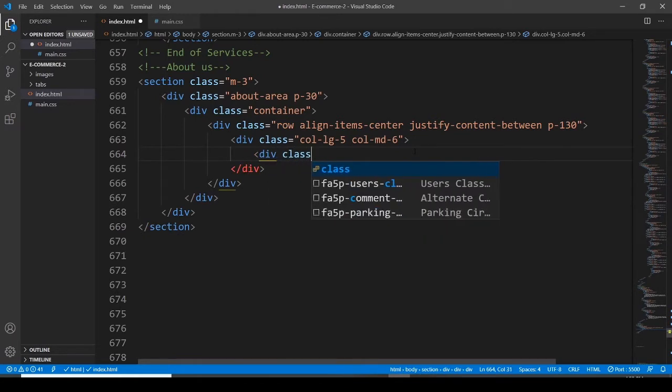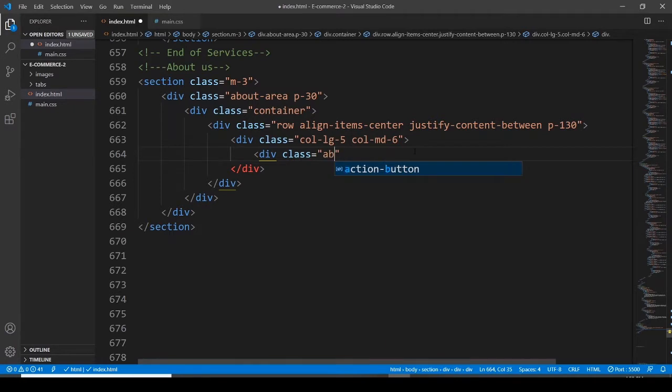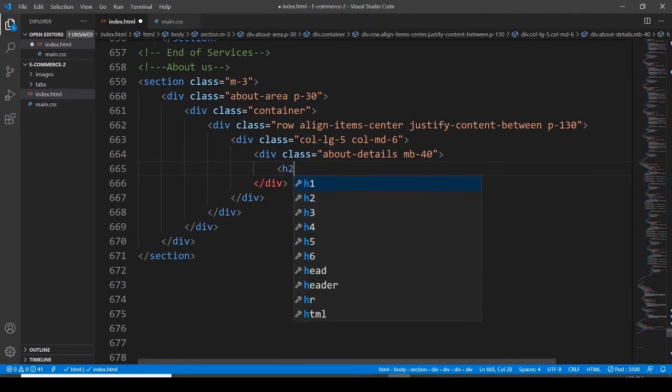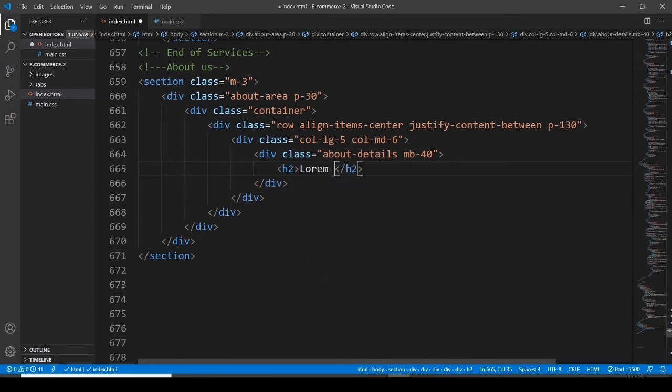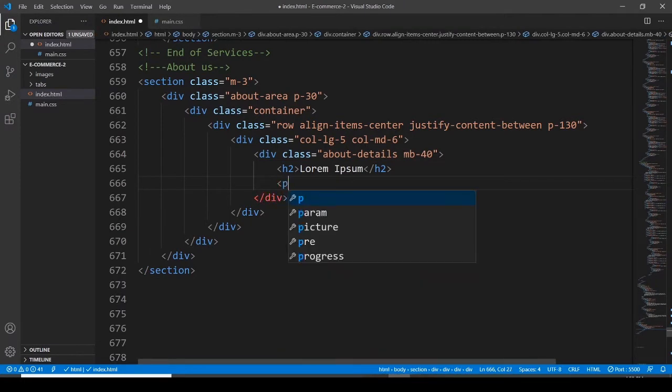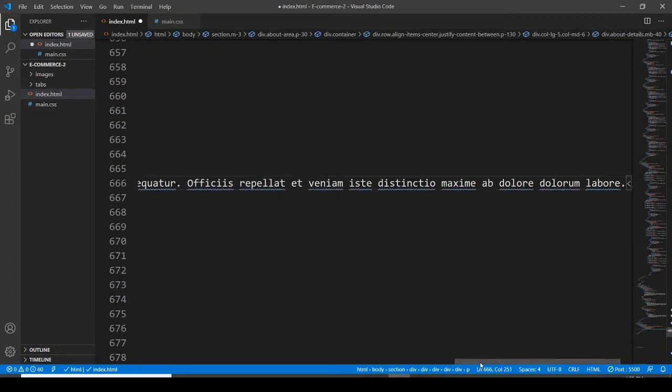Then a division, assigning it a class, and it is going to be about details with margin bottom 40, and this would be like this. Then I want to go with some heading 2 of lorem ipsum text, and padding, and the paragraph is going to be some dummy text of 30 words.